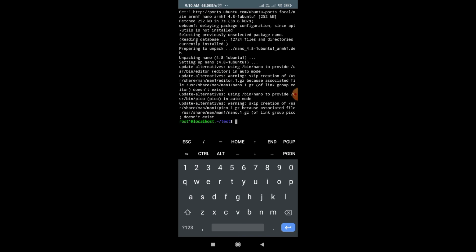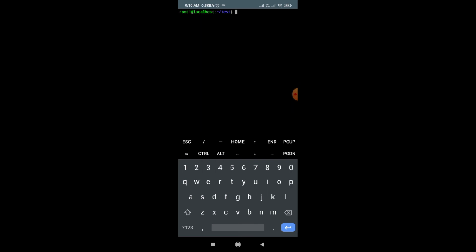So as you can see nano is here. If we type ls, you can see sample.java. Now type clear and we will open sample.java with nano. So for that, just type nano and then sample.java.